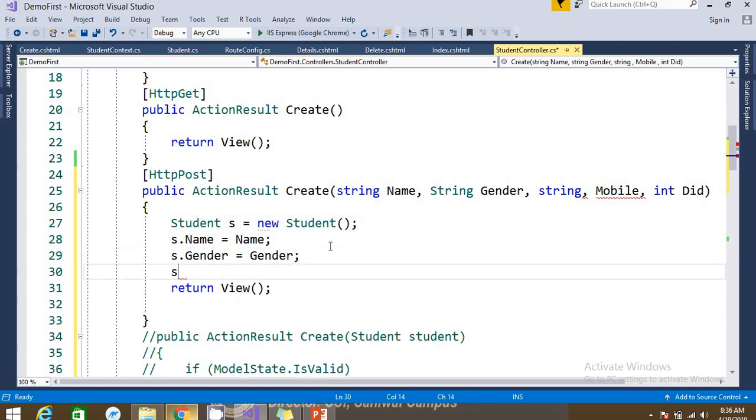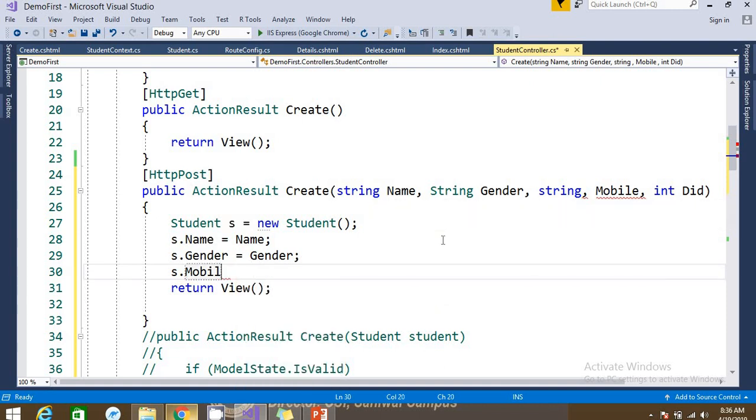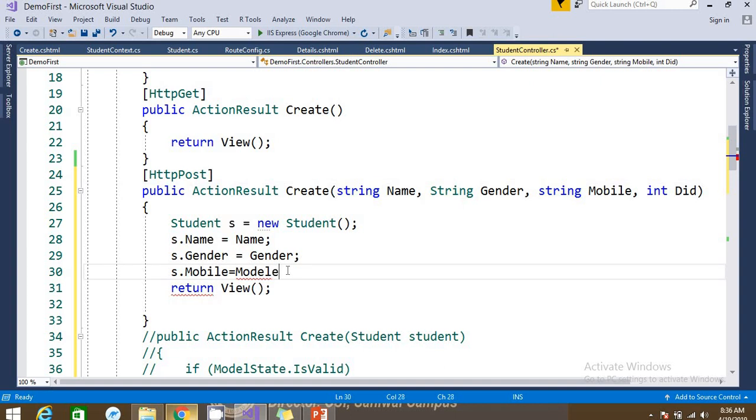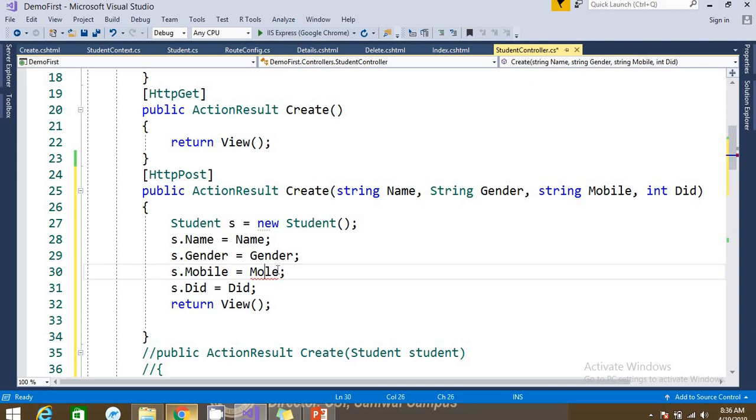Likewise, student dot mobile is equal to this posted mobile value. Sorry, there is a comma over here which is incorrect. And s dot did is equal to the posted id value.